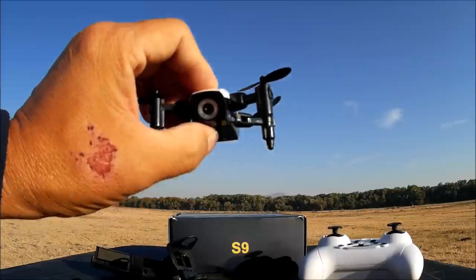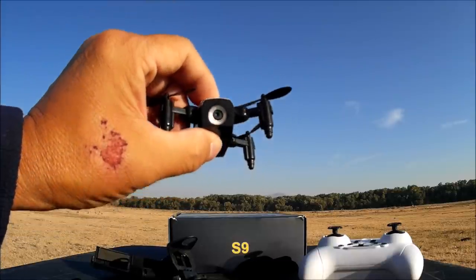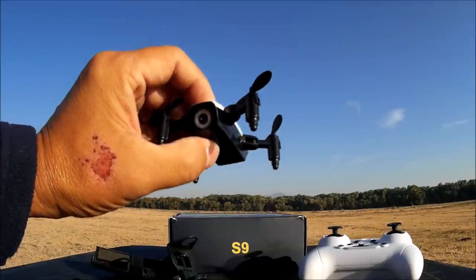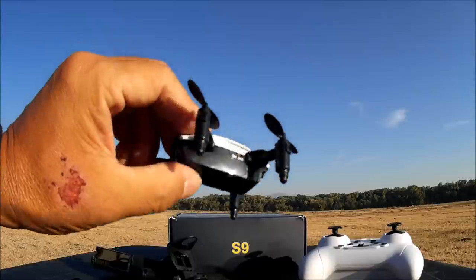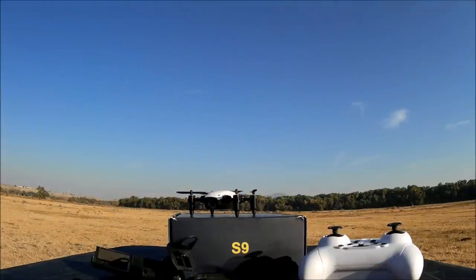The control distance on this baby here is about 50 meters, and the Wi-Fi FPV distance is around 30 meters. So that is a pretty decent amount of distance for a small little form factor like this. So let's go ahead and put this baby down here for now, and let's see what else we get in the box.